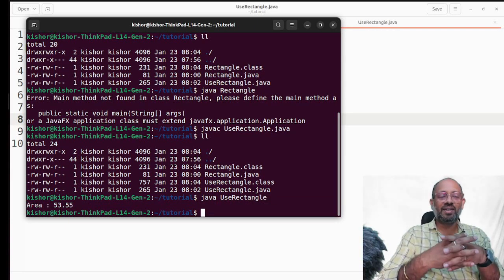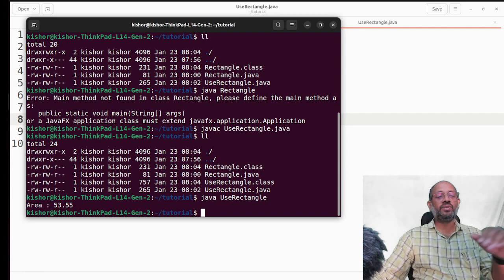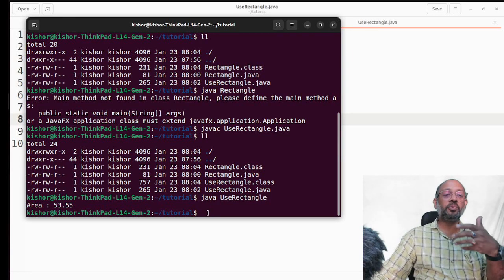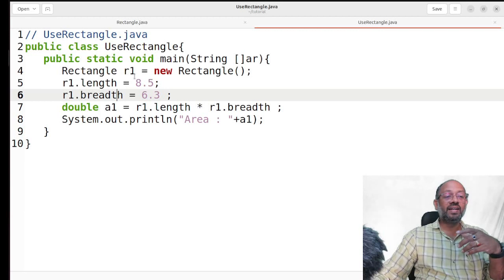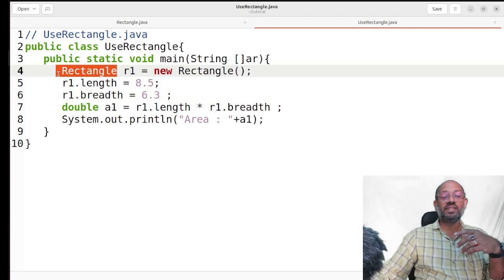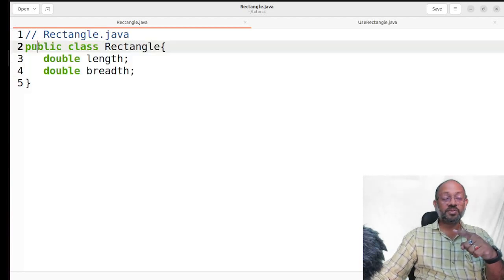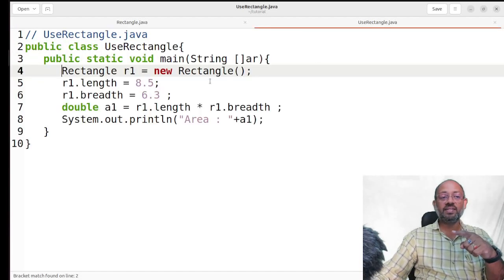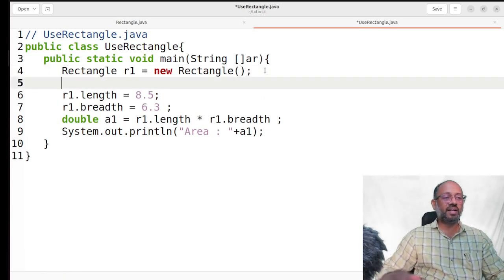This is a simple object-oriented program, but in this program we are not following any standards. Now let us observe, let us increase the program size. Let us try to scale up the application. This is the application, and this application is using the Rectangle class. So this Rectangle you can say is a component, and this is the application.